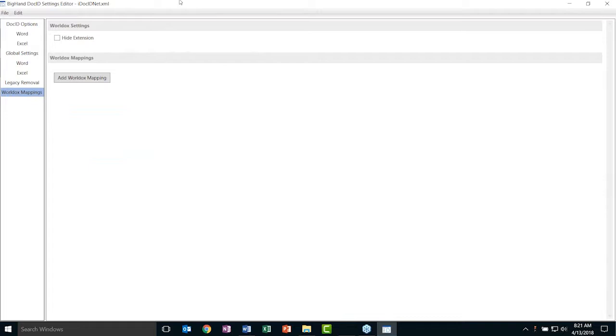Now, we'll see that it's even more of a no-brainer. Why don't you tell us how much it costs? DocID is $80 a license. And that's a perpetual license. It's not $80 per year per license. And then there's a maintenance cost. What's the maintenance cost? The maintenance cost is $14.40.